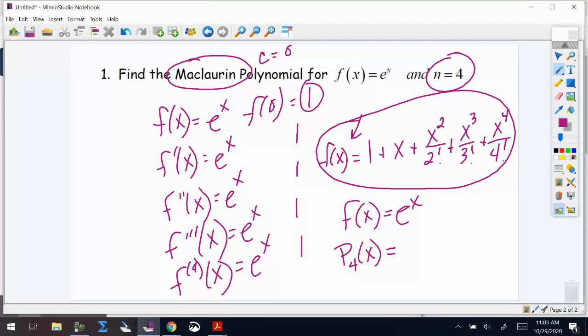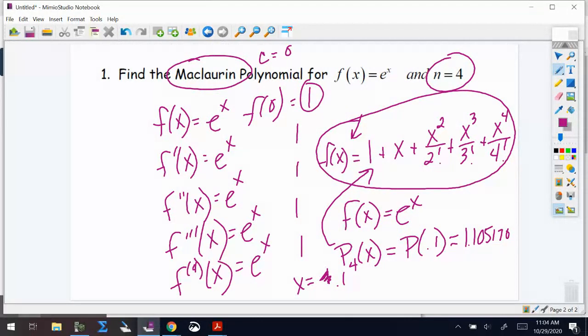If I want to figure out what happens when I plug in, let's say, 0.1 for x. So if I go to this polynomial and everywhere I see an x, I plug in 0.1. So I'll have 1 plus 0.1 plus 0.1 squared over 2 plus 0.1 cubed over 3 factorial plus 0.1 to the 4th. When I put 0.1 in there, I end up getting a decimal on my calculator of about 1.105, and it keeps going 170.